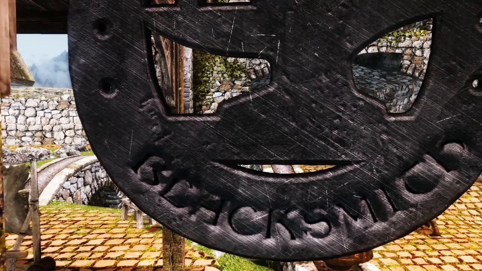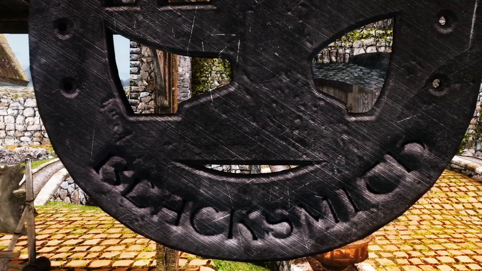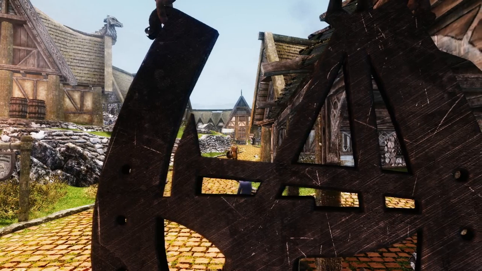It has new HD textures. It is a lot more detailed, you can see a little bit of rust and scratches on it, and it is darker as well. Mother also removed texture glitches and clipping of the original sign. So overall, Mother did a very good job.